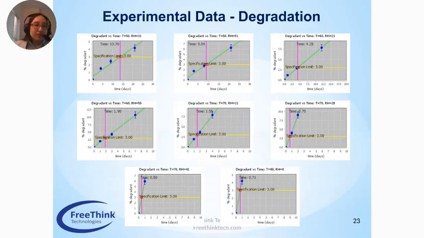And so if you look at the data, you can see that there's both temperature and humidity dependence for this degradation. So the top left 5031, we're looking at a 13.7-day time to reach the specification limit. If we go up 20% relative humidity, we are reaching specification limit at 9 days. So as temperature increases, as humidity increases, we are seeing degradation speed up.